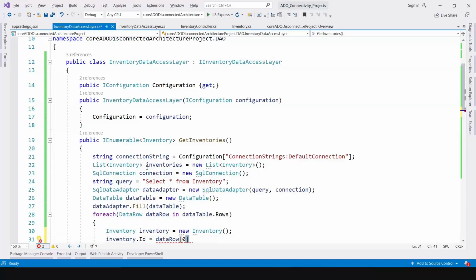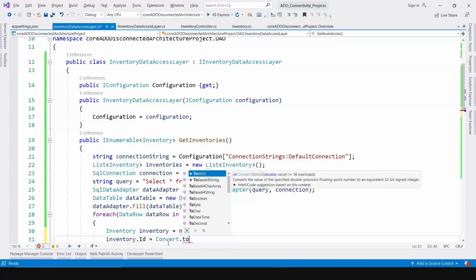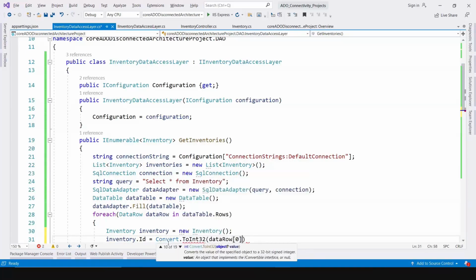Now the question is, the data row consists of an integer value, but whatever we pick from the data table or a data row, it comes in an object or a string format. We need to convert it into the right type. So we need to convert our data row data into the integer type this way.